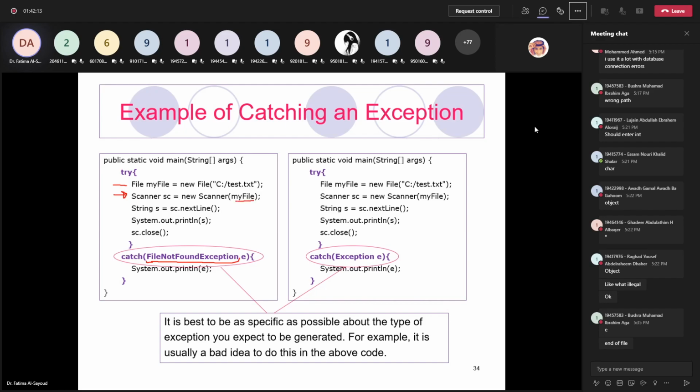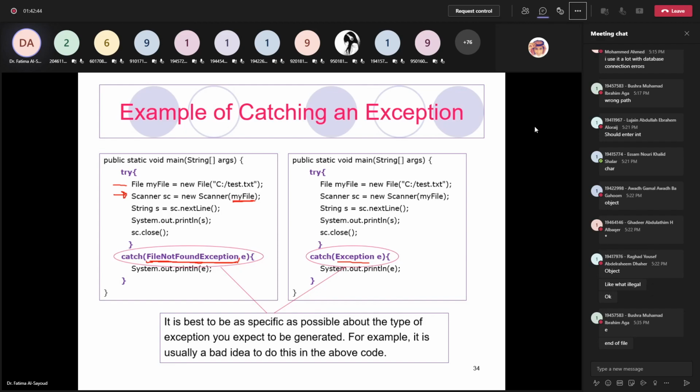If the scanner tries to go to my file and the file cannot be found, someone may not figure out what the type of exception is, so they just wrote Exception. As in the example we saw before, it is going to work, it is fine, it is correct, but it's not the appropriate way. If you can define exactly what the type of the exception is, it's much better.